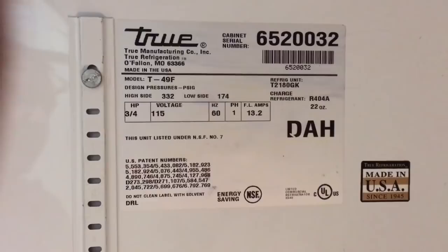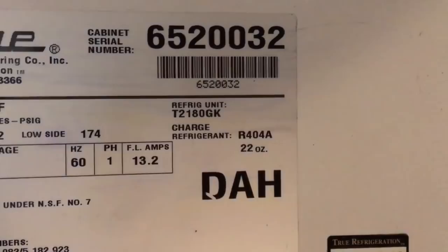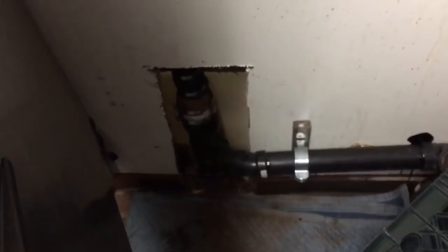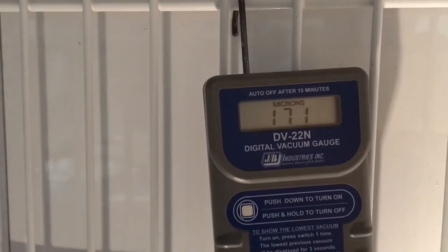T49F, 22 ounces on 404. Evacuated it down to 175 microns overnight for like 2 days. They busted the wall here, so I had to do a wall repair while I was here. Drain pipe was broken, so I had to put it off for a day. Hold the system down to 175 microns. I'll just wait on the charge.